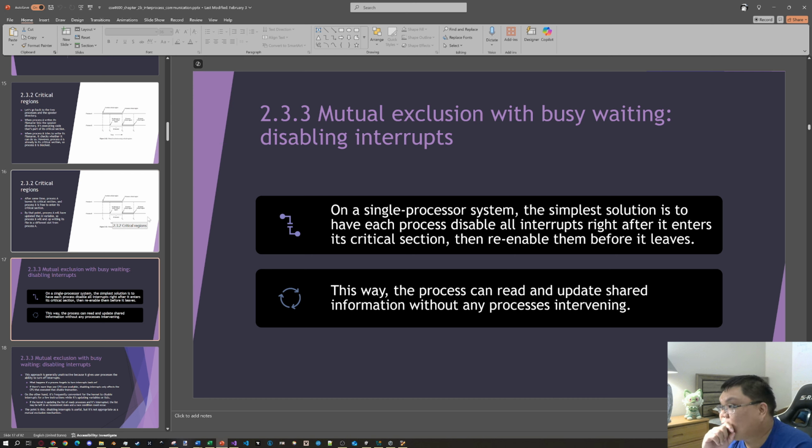So, if we want process A to run uninterrupted, it would silence its phone so it can't hear the ringtone, so it'll do its work without interruption. That mechanism is disabling interrupts. So the simplest solution is to disable interrupts before you enter a critical section, but remember to turn them on right after you leave. That way processes can read and update shared information without any other processes intervening.